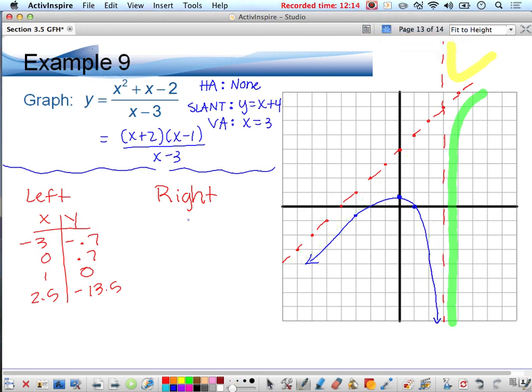So which x values did you guys pick? 3.5. All right, 3.5, so something just to the right. What'd you get when you put that in? 27.5. I think we've established that it's in that upper section up there, right? Definitely not down here. Tell me 4. 18. How about 6? 13.3. That's really big. What if I put in like, they're still going to stay pretty big. So, okay, so we've established they're all up in here, right?